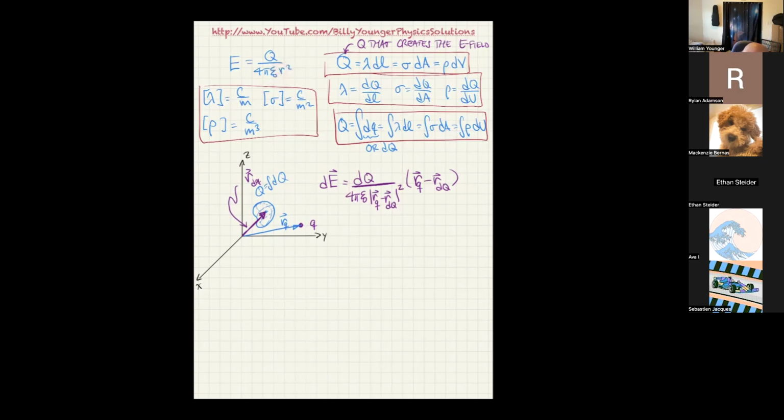So what I really want to do is multiply by a unit vector, which Sebastian told us was the same thing as taking the vector and dividing it by its magnitude. So I'm going to put RQ minus RDQ right there. So now this whole quantity right here is essentially what I would call RQ minus RDQ hat. So it's a unit vector.